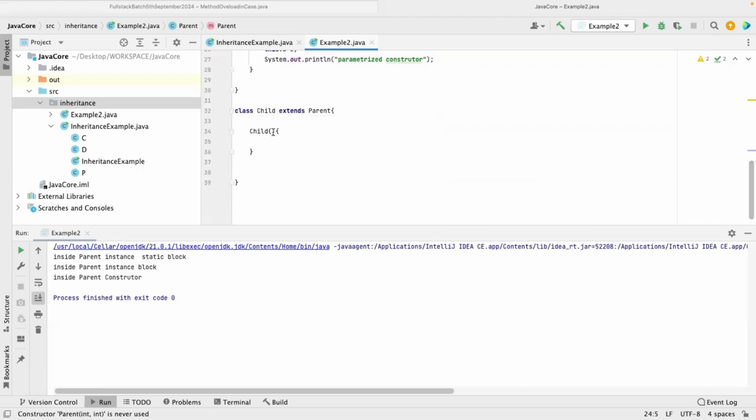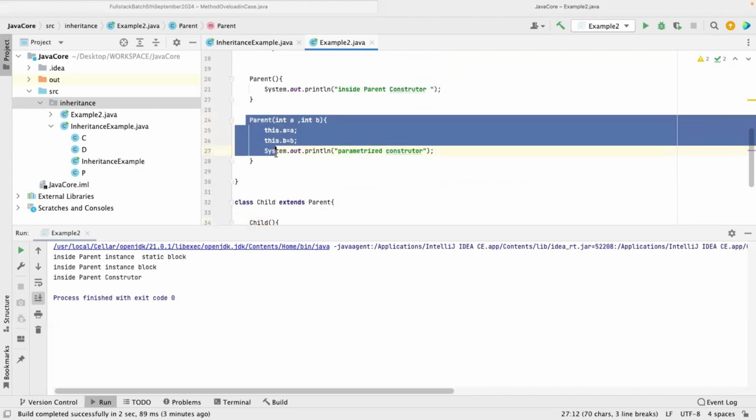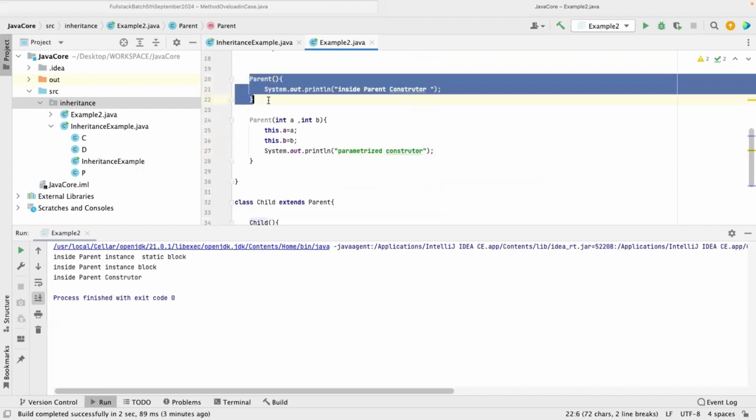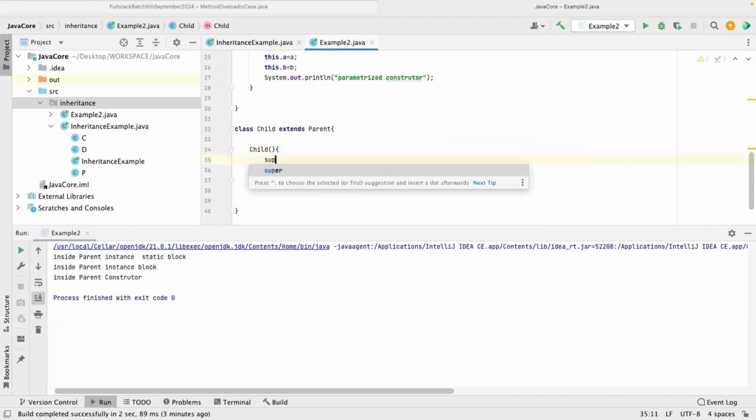Now come to the child. In the child, when I want to create an object of the parent, I want to create it with these two values, not with the default one. So let me do one thing. super is a keyword. What does super do? It points to the immediate superclass.